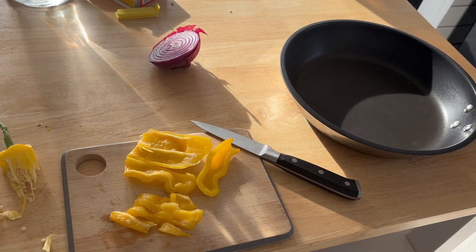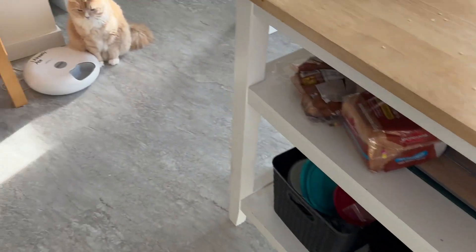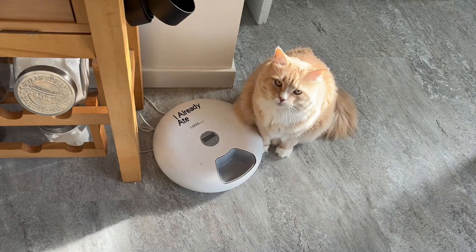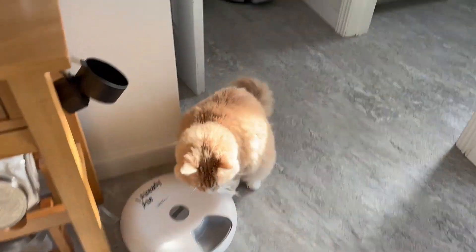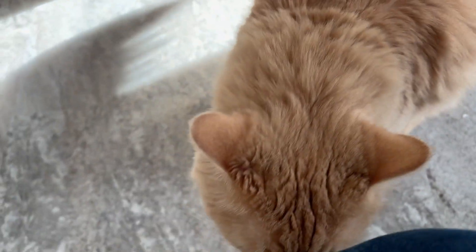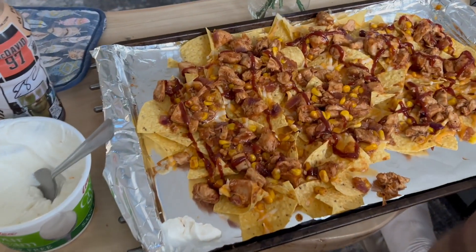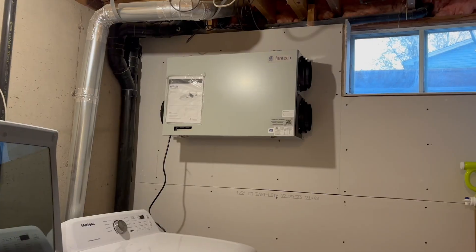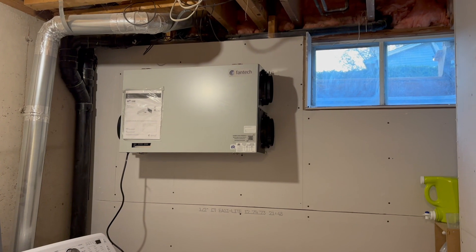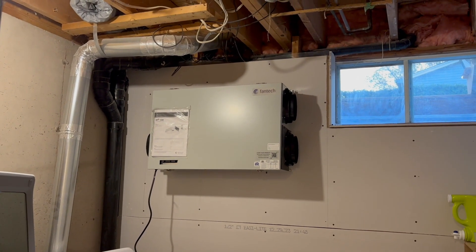I'm cooking supper — we're having onions, peppers, and chicken. Brett requested something with chicken so I'm waiting to hear back from him. Oscar's waiting for supper too — look at the size of him! We ended up having barbecue chicken nachos — we just voted on it. Go vote if you're in Canada! We're just watching YouTube. Brett just brought home a brand new HRV and installed it, so find yourself a tradesman. I helped hang it, so I guess I'm also a tradeswoman.